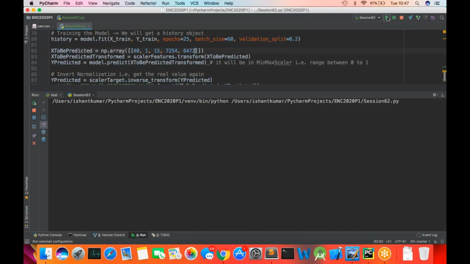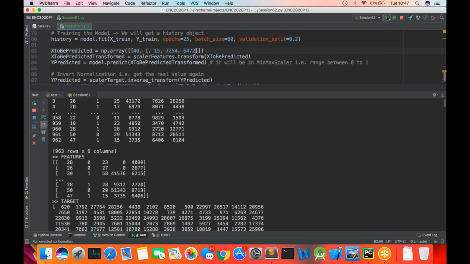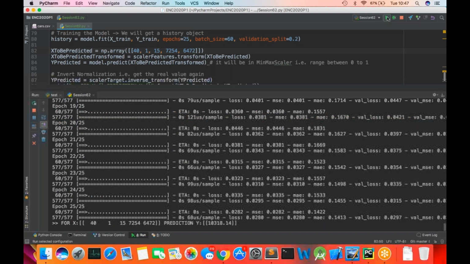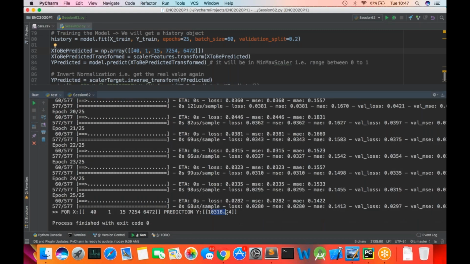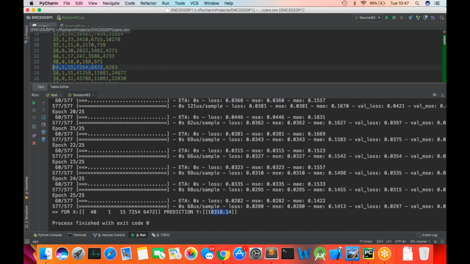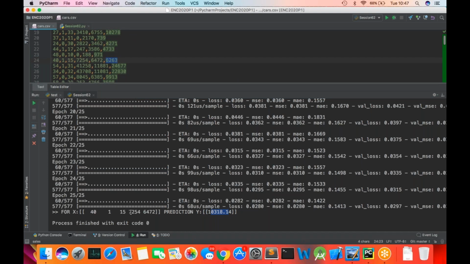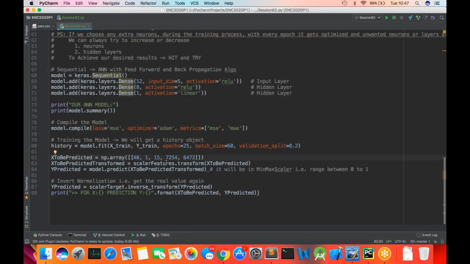So that was like the unseen data set, right? And this is like the seen data. We'll just see what the prediction is coming up for us. So this is like 10318.14. This is like 6263. Not closely matching, but this may happen. So what I'm going to do is see what the loss and the prediction are, right? I mean, we'll just see when we were training our model, how this model loss was evaluated.